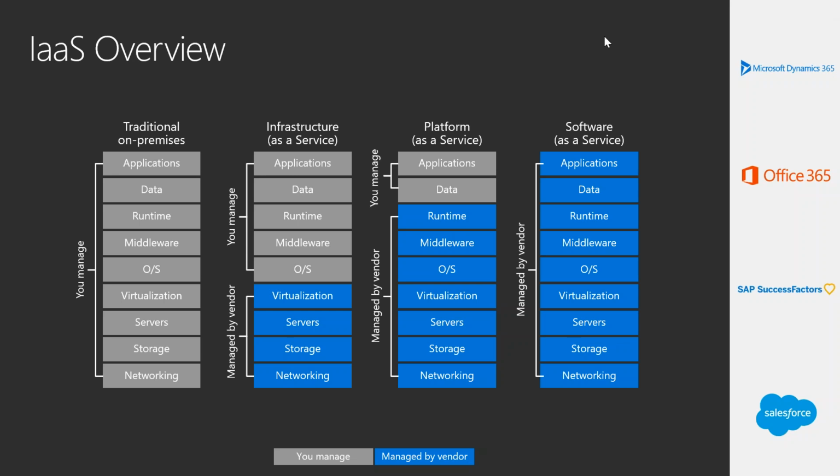And then lastly, as you move all the way to the right, we look at software as a service. And this is where you're even stepping beyond the application and data itself, and you're really just configuring a solution for the needs of your organization. So things like SharePoint Online, Azure DevOps, and Microsoft Teams are great examples of that. And as we see, as you move to the right in each of these steps, it's a drastic reduction in the amount of responsibility and thus an increase in the agility that your organization can have as you want to bring new capabilities.